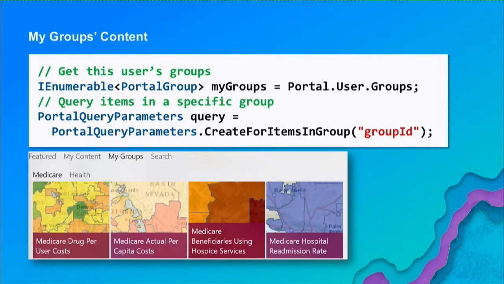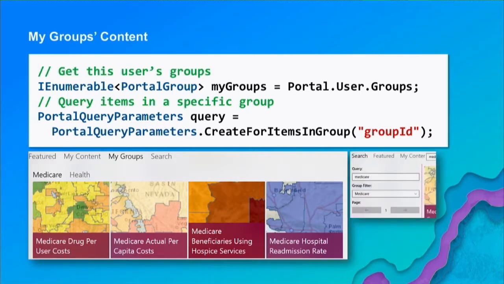Groups content. A user can be in 0 or many groups, and you get the list of the groups that they're in as soon as you log in. So that's essentially 0 effort, you already know. You can query items in a specific group. So we see here a query. We have this static constructor for the portal query parameters, which makes it very easy. You don't have to go find out what the REST API standard is and figure that out. We just do it for you, which is very convenient. And so we use this type of query in both the My Group section, but also when you give a search experience, you can query that way.